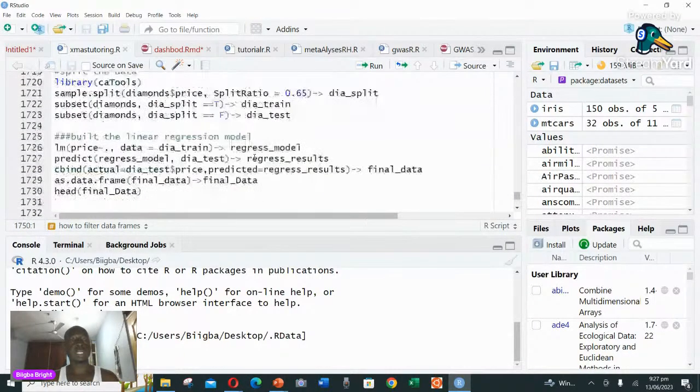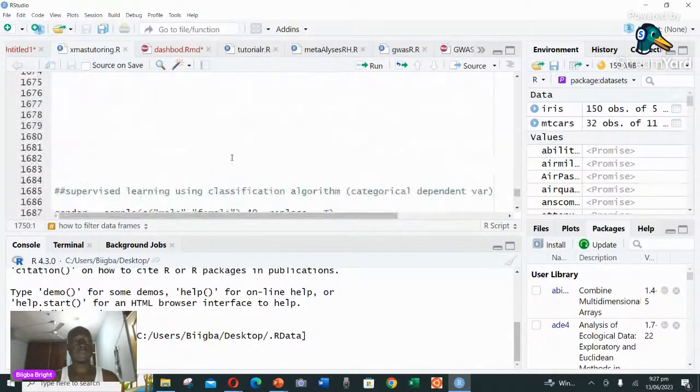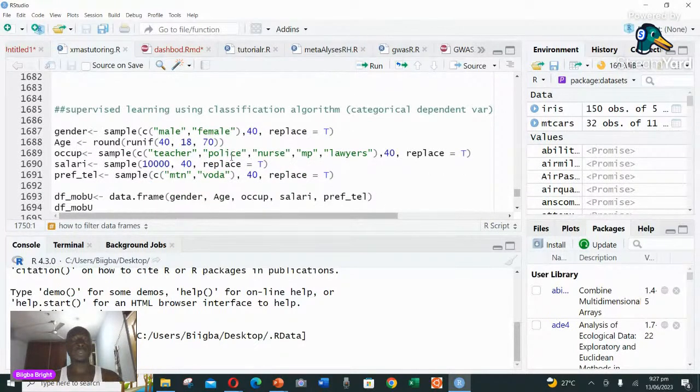All right, but this font size is a little bit more visible now, and so it's easy for us to explain whatever we are coming to do. So here, I just want to demonstrate in RStudio how we are able to separate the two study groups: supervised learning and unsupervised learning. Under supervised learning, we choose the algorithm based on the nature of the data.